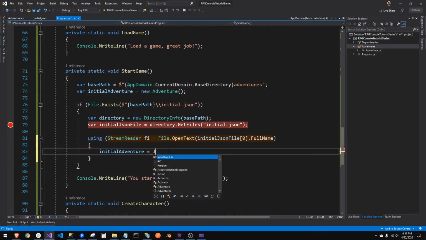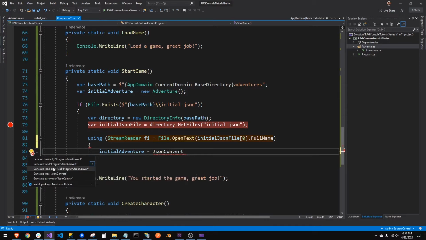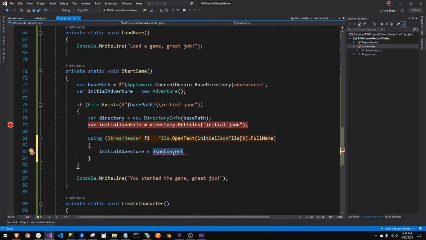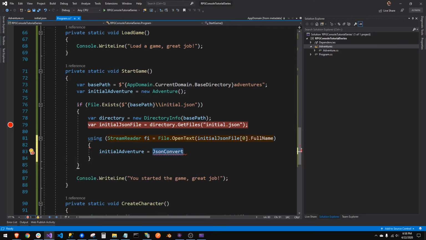We're gonna use a class called JSON convert. Now this is not built in, I don't believe. Right? There's no using statements. This is actually a nice, neat little JSON package that's built outside of Microsoft. One of the great things about Visual Studio and one of the great things about C# is they have a way that you can get a hold of all these awesome bits of code that somebody else wrote. They're called NuGet packages. If you've ever played with Node or NPM, Node Package Manager, it's kind of like that.